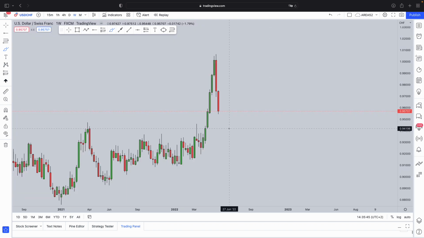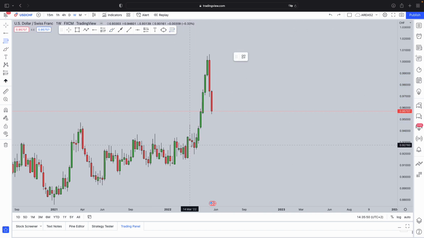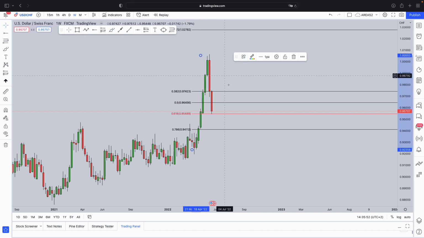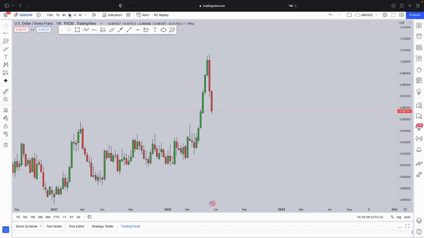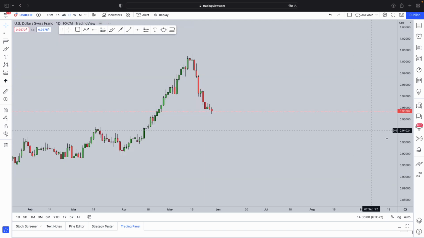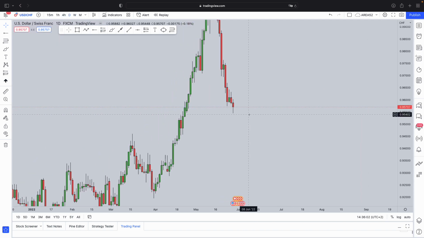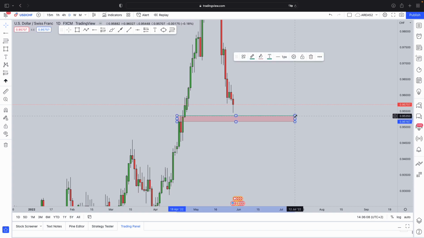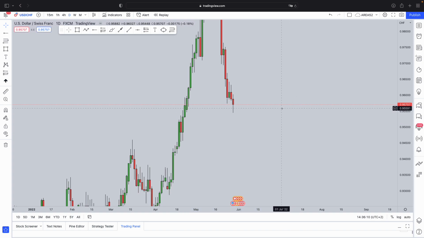Now, if you drop down on the weekly time frame, what do we see? We had this massive impulse, we had that correction. And if you take your Fibonacci there from the low to the high, you can see the market tested and rejected the 61.8. Now, that's known as the golden ratio. If the market hits the 61.8, there's almost a guarantee that the market is going to pull back. Now, from the daily time frame, we can see that the market had not come to test this level over here. But remember, it's not the job of the market to go and hit those levels there as well.